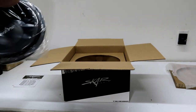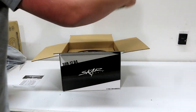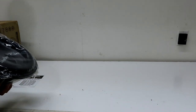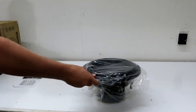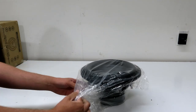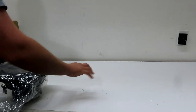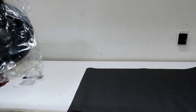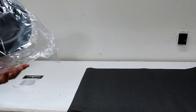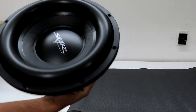There's our woofer in the box. Look at that. That's our woofer right there. Let's get some of this packaging off. I'm actually gonna get a mat to set this stuff down on, so we don't get the woofers dirty. All right, so I've got a little mat. We're gonna just put that on there, just so we don't scuff anything up.